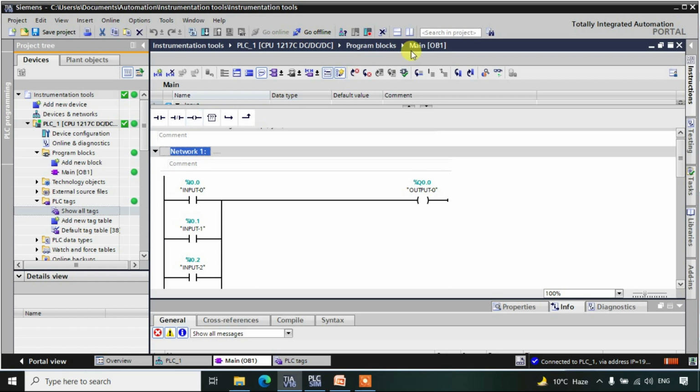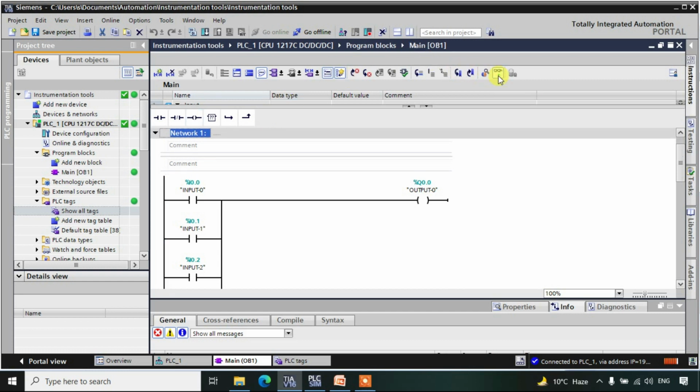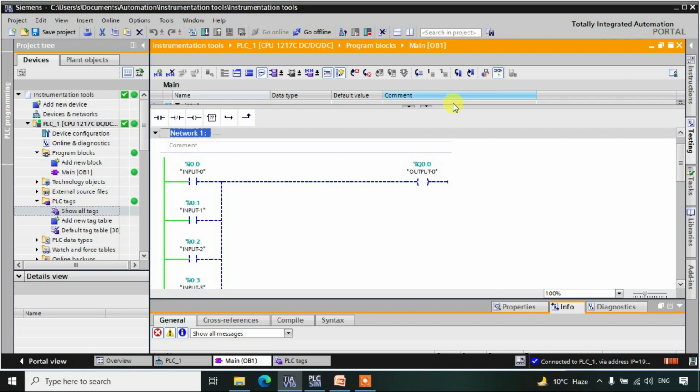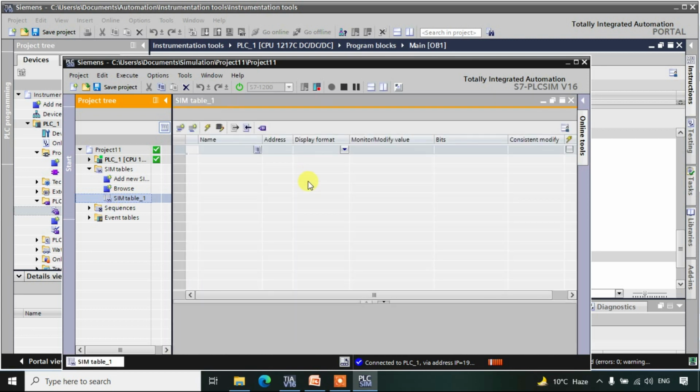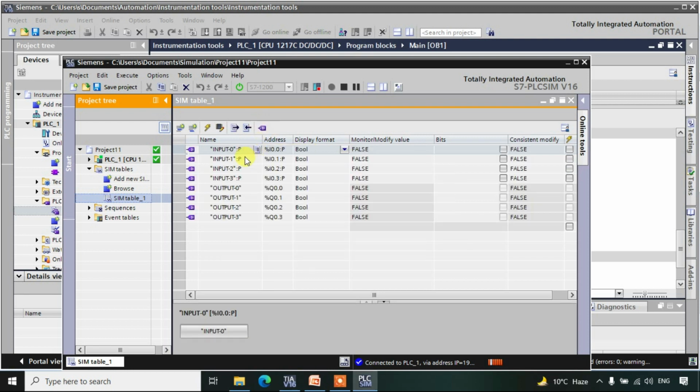Now I am in the online mode, and here we have the monitor mode, right? It takes all the tags which we have assigned to the CPU's input and output inside this simulator. I'll just click on this one and all the tags will come here.